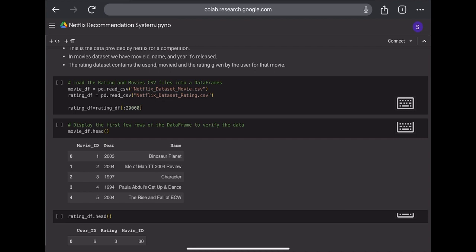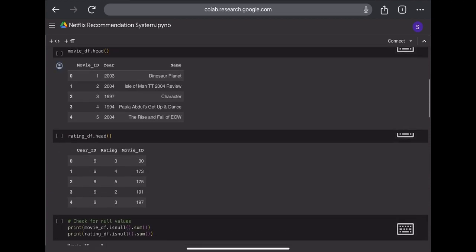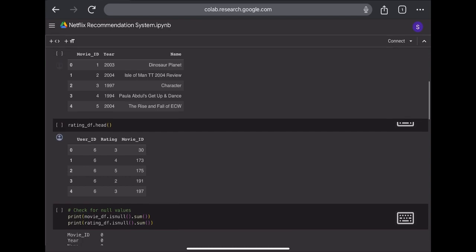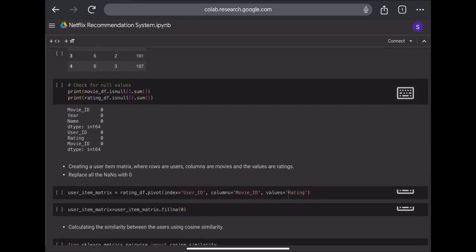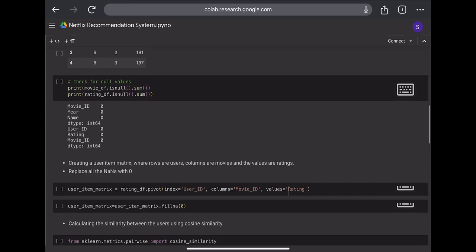And in the rating data set, we have the user ID, the rating they gave for a particular movie, and the movie ID which they have rated. For cleaning, I've checked the null values and this data is already cleaned. So we are good to proceed.